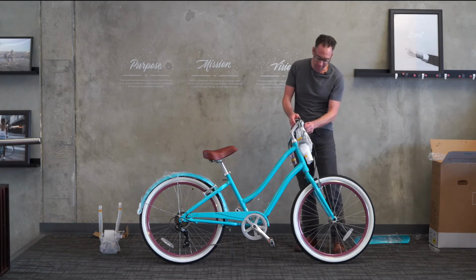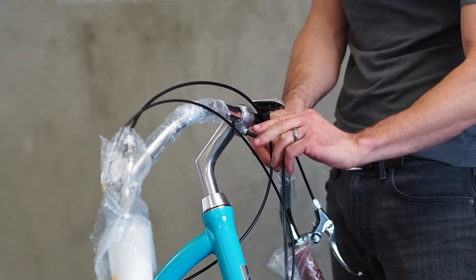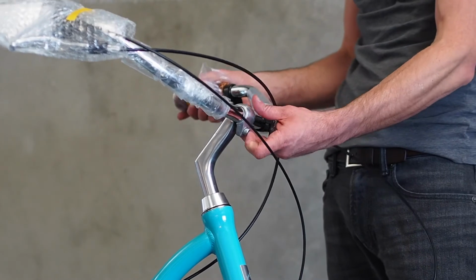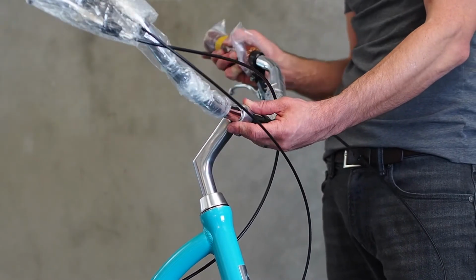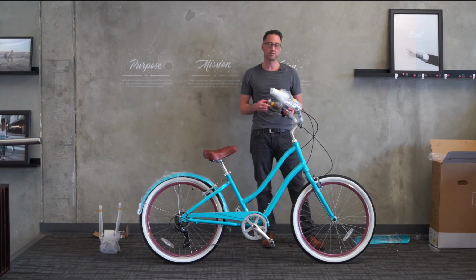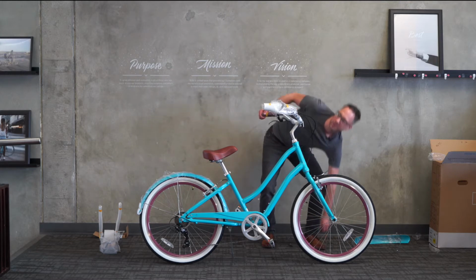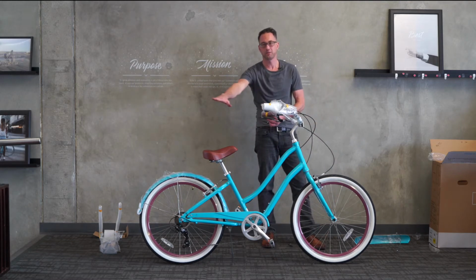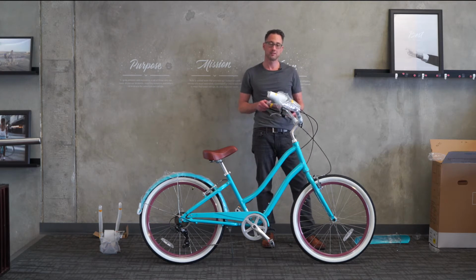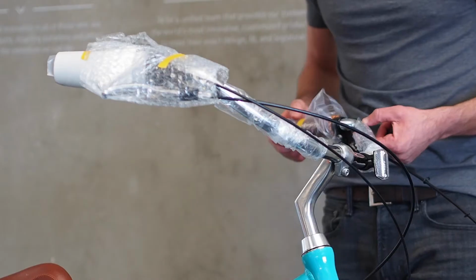Then we'll go ahead and adjust the handlebars themselves by loosening the handlebar clamp bolt, the 6mm. I loosened it about 1 turn there, and then we'll just swivel the handlebars upward, rotate them upward. After you ride and decide what you prefer, you can have the grips going upward or more downward. As a default, we set them parallel to the ground. That's a really nice way to start. That may be where you actually end up preferring them. However, like I said, they can be tilted up or down for your comfort.